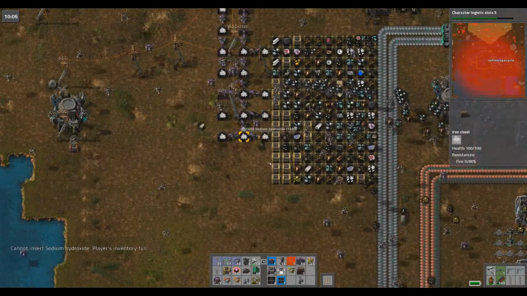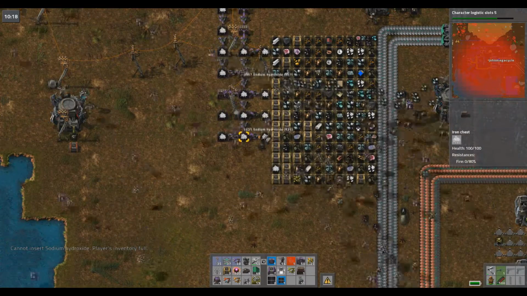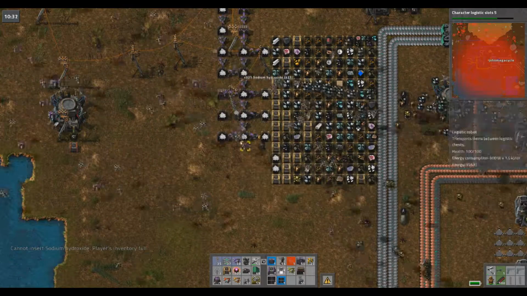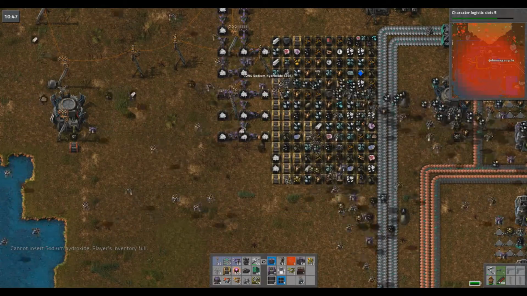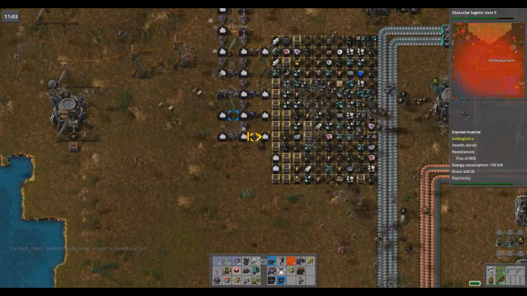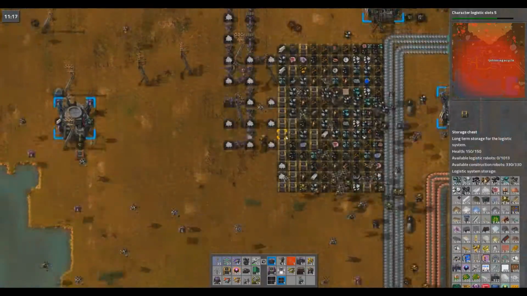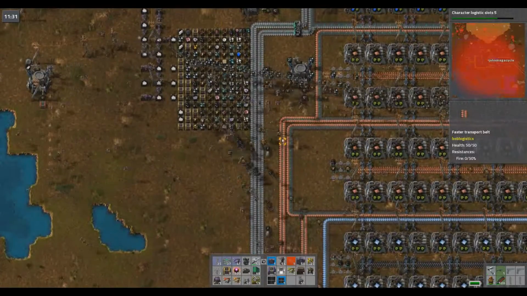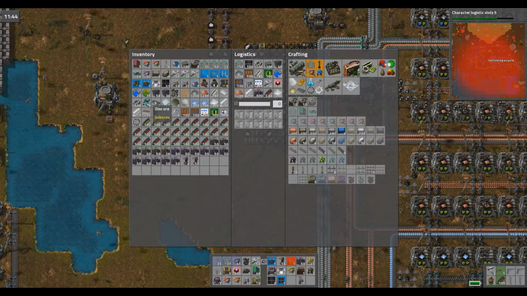Alright, now that we've got this going on, it's the arbitrary pain in the butt process to get this stuff in chests. Oh, you know what? While they're doing their freight right here, I could grab all of them. Holy crap. I just figured out how I could grab all of them.